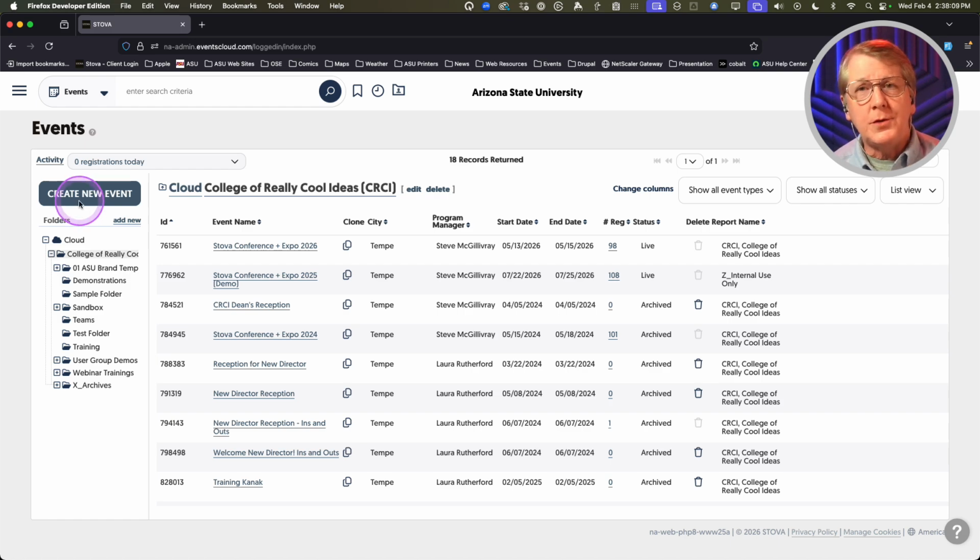While you could do this, it can take some time and some experience before you understand what you are actually seeing in a brand new Stova registration site. We have provided all units an ASU template, and we suggest starting with a copy of that template. It is faster for you.